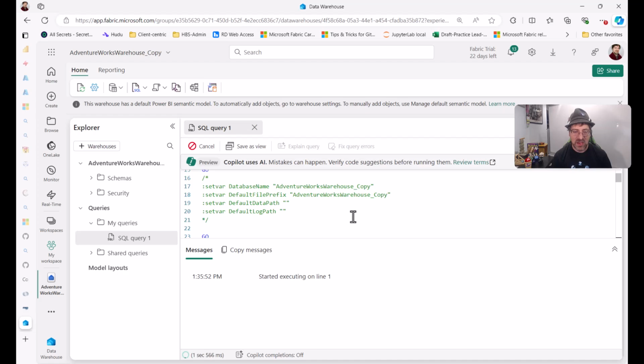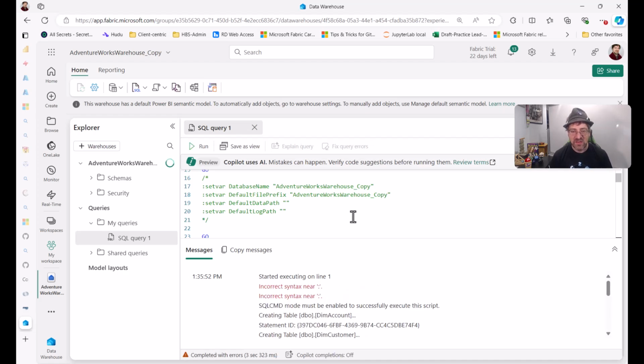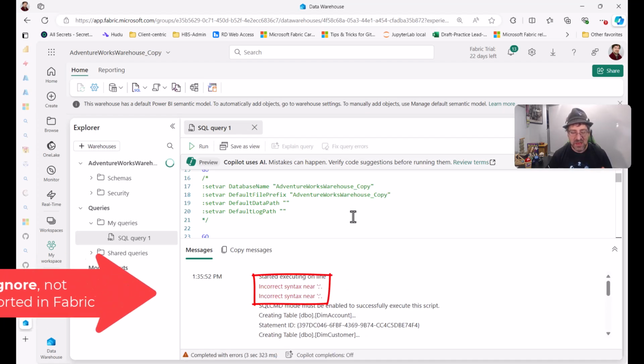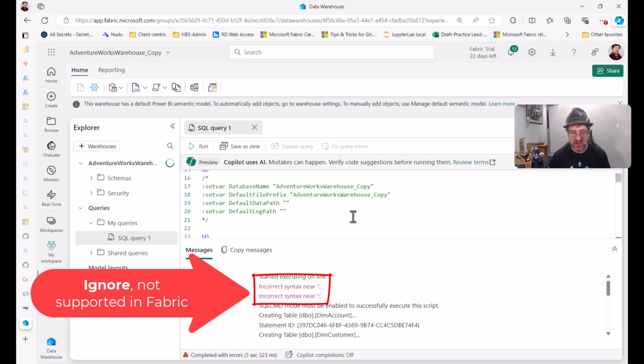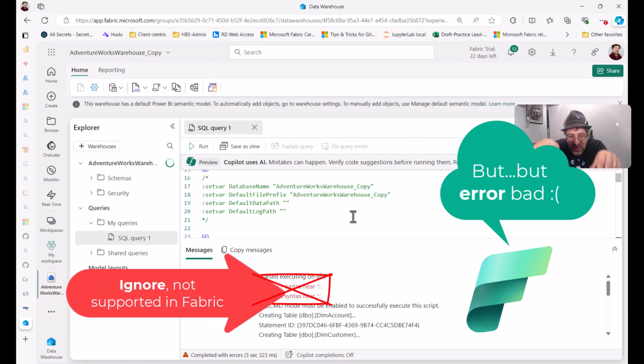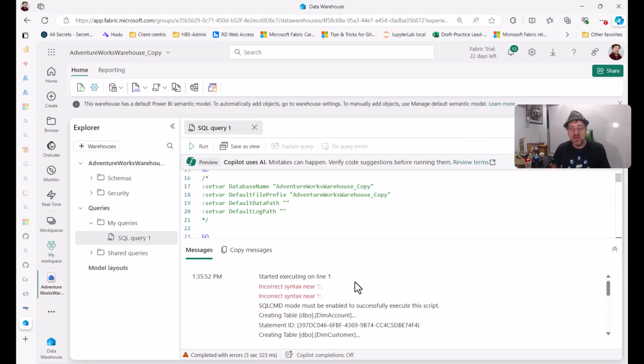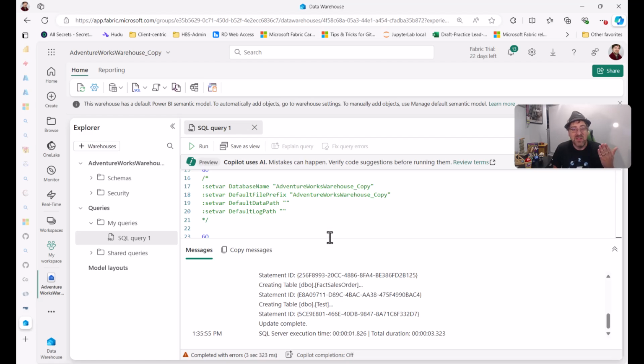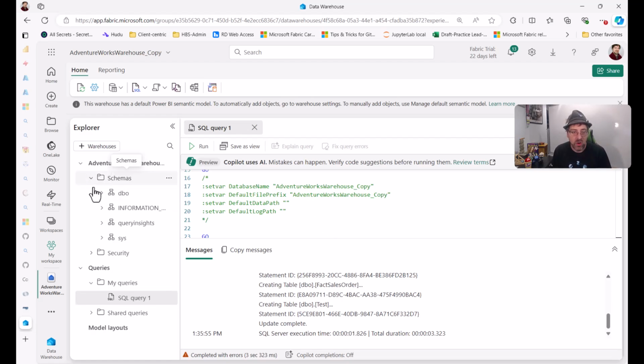Now, one big caveat about this, take a look. There is an error that comes up. This is some things that are specific to databases, just ignore it. It's fine. No, Fabric, it is fine. It's just a database thing, don't worry about it. Get out of here. You're ruining my demo. Come on, get out. There. Okay, that is just a database thing. Don't worry about that error.